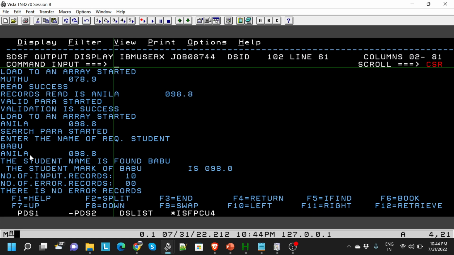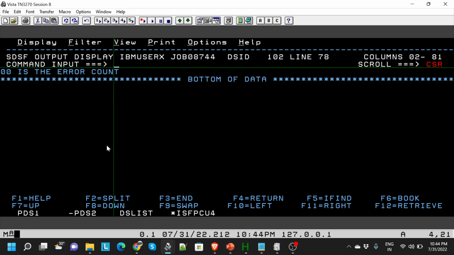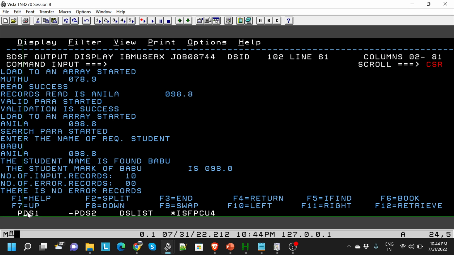Enter the name of the required student, right? You gave Babu here. What is the mistake? You gave Babu, but it is showing Anila. The name found is Babu, but something you have missed in the program.